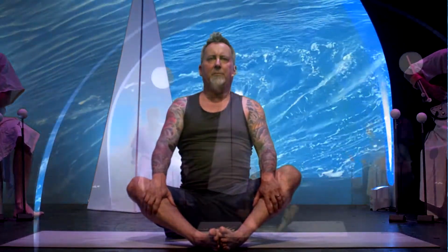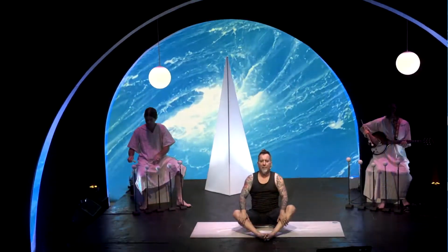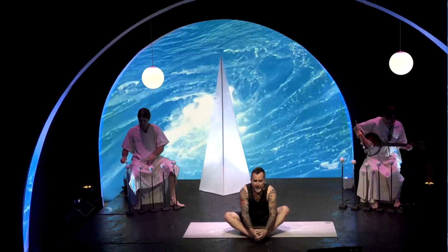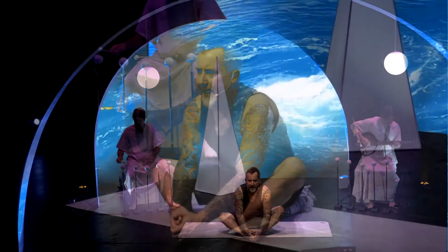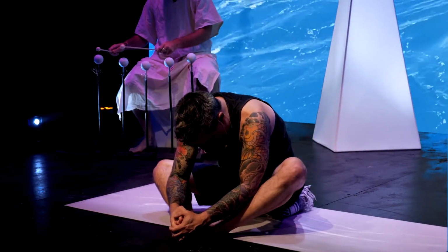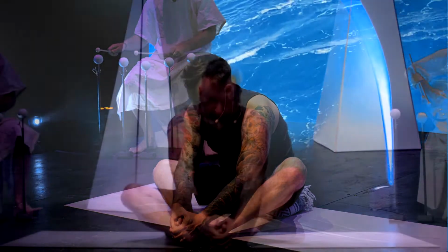So inhale, sit tall. Exhale, forward fold, flat back until you feel the stretch. And then from there, you may stay up high, or you may start to curl over and bend your head down. If this is too much, always work up higher, or you can simply just sit here. You can also put props. If your knees don't reach the floor, you can put props under to help them hold. As you can see, mine don't, and that's fine.